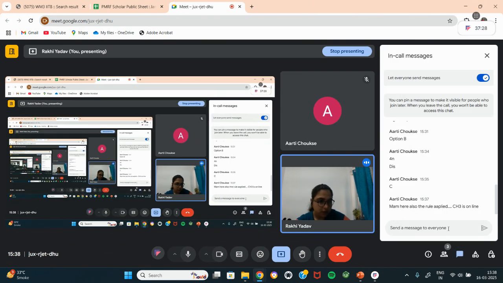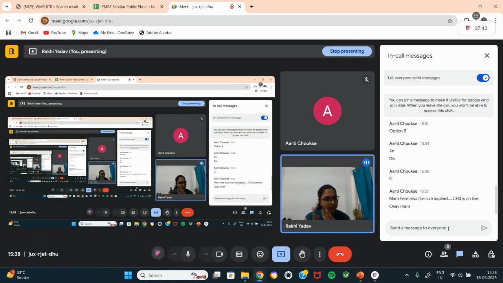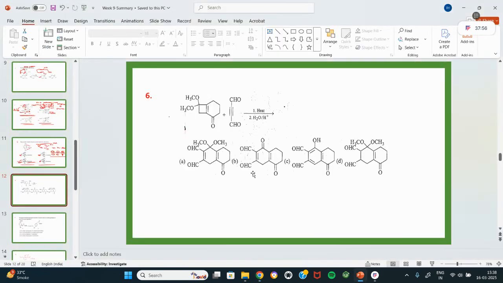Ma'am, here also the, see, that line rule is only for Diels-Alder reaction, Aarti. Okay, only. For electrocyclic reaction, you have to see the groups in starting material, and on the basis of rotation, you will tell whether they will be cis or trans. But that line rule which I have told you, please apply that rule only in Diels-Alder reaction. Okay. Now in this last question, what will be your first step?